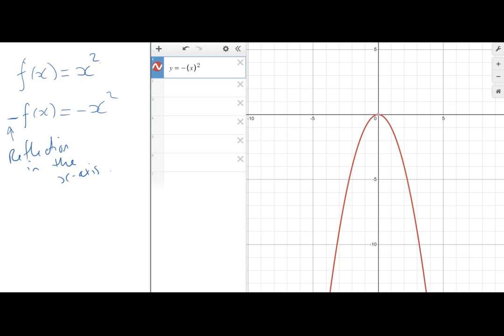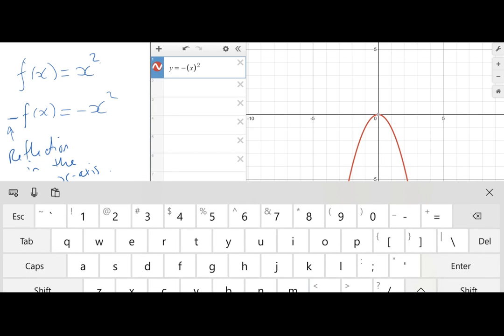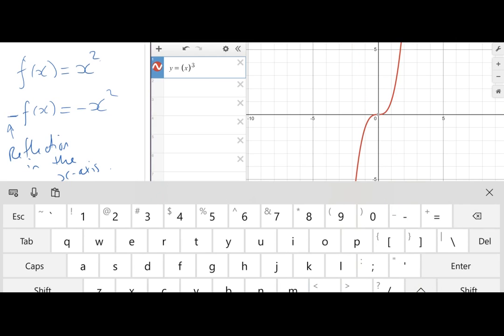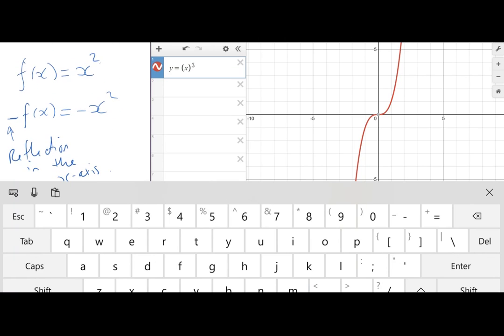Now, does that work with any function? Well, let's just go back a second and redefine a new function. Maybe we could start with x cubed, right? So x cubed is there. If we put a minus sign in front of this, does that reflect it in the x-axis? Keep your eyes on the diagram. So putting that minus sign in, yep, that works, doesn't it? Right, okay, let's put it back. So this really does work. It's not just when we define it to be x squared, it's going to work with any function at all. We just put that minus sign in front.